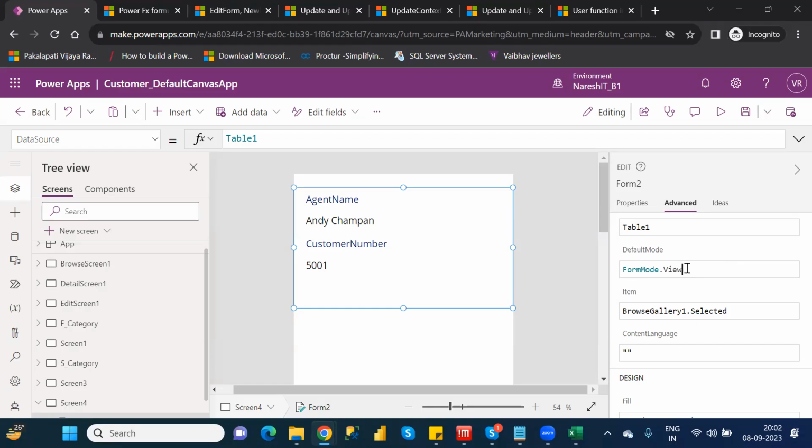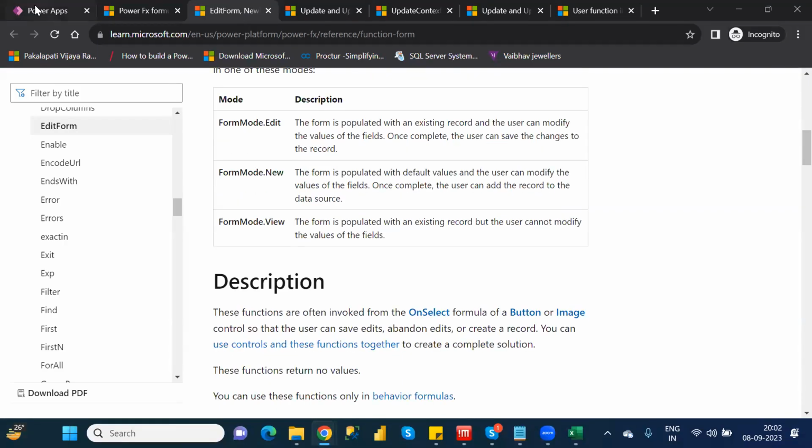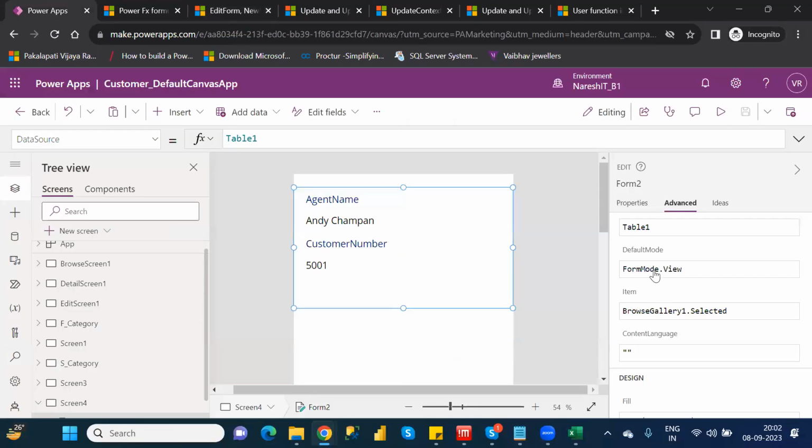That is called view form. Form mode dot edit, form mode dot new, like this. Whichever option is there, you can change it. If the form is in editable mode, you can convert it into view or new.